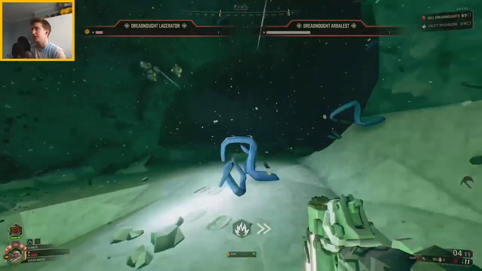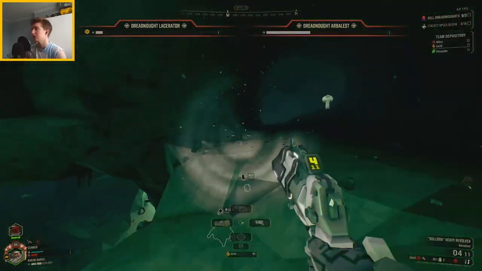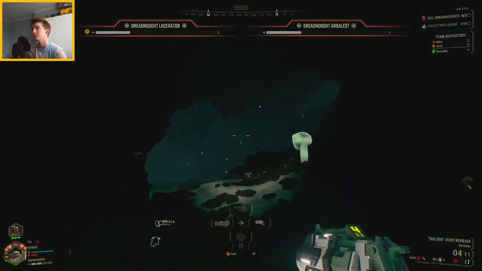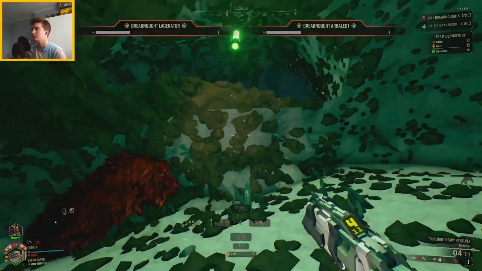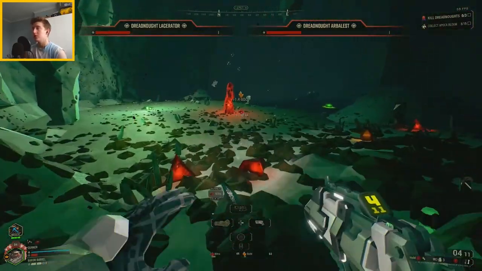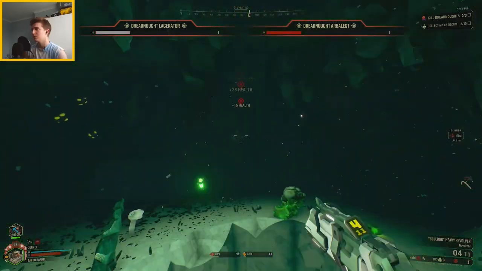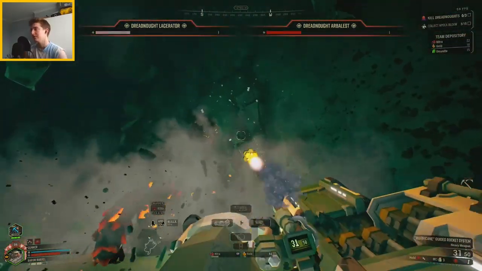Alright, I need to find some sugar now. I should not have... I was ignoring the Arbalest quite foolishly. Nitra. Help me mine this. And there's some sugar. Lucky me. Oh wow, there's quite a lot of nitro there.